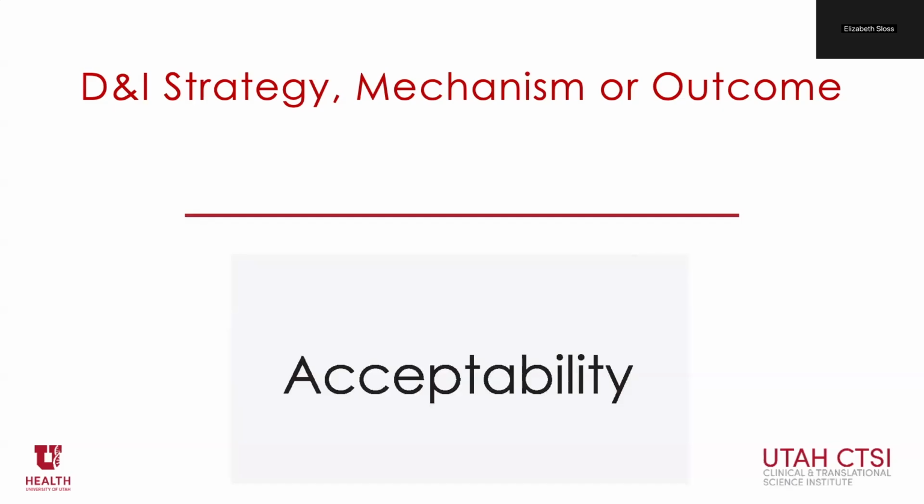Okay. So the acceptability of the evidence-based intervention. How many people think this is a strategy? Good. It's not something you do. Strong effort, James. How many people think it's a mechanism? How many people think it's an outcome? Let's get it online. What do we get online? We had mostly outcome, but also mechanism and outcome. Okay, so people wrote in mechanism and outcome as a response. Oh, that's just cheating. That's okay.